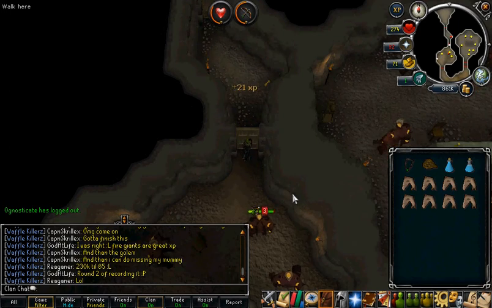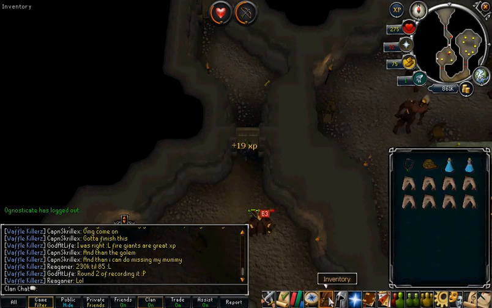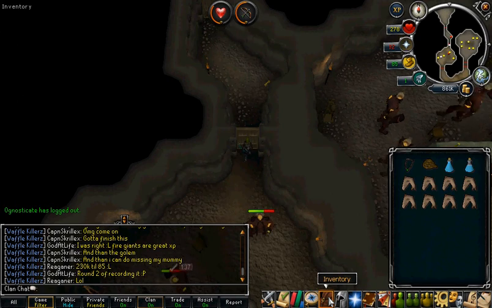Fire giants are really good for low level rangers. For example, my range is 50, which is probably around 30 just for the Aether's Accumulator to kill these, just to make it worth the while. Each fire giant is level 86 and has 1110 life points. They give 444 direct combat experience to your range level if you're using range, or strength, attack, defense if you're using those. And they give 114 to your constitution level. So they're really good experience.